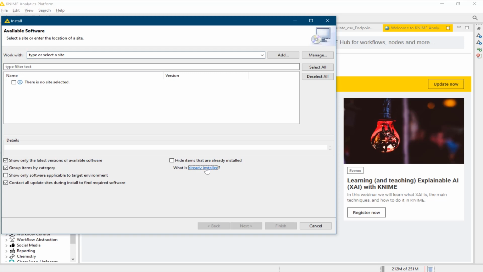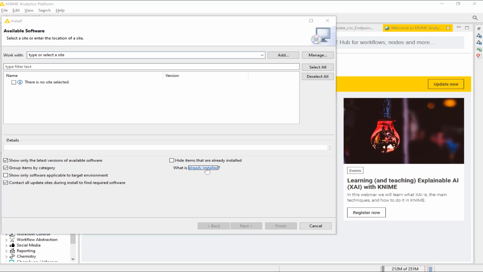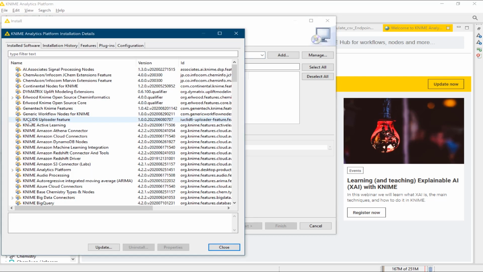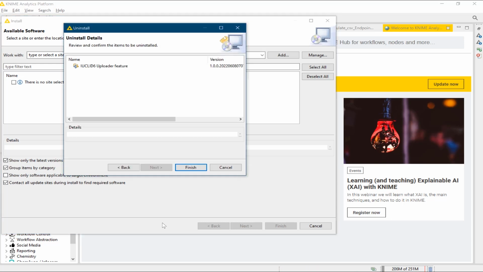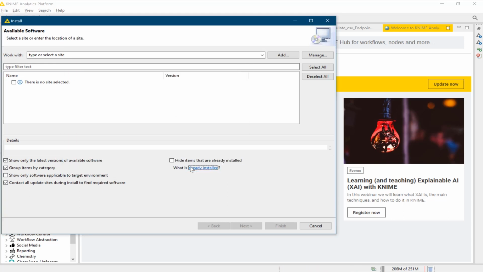Already installed: Euclid 6 Uploader feature, uninstall, finish. We just wait to uninstall all the program.